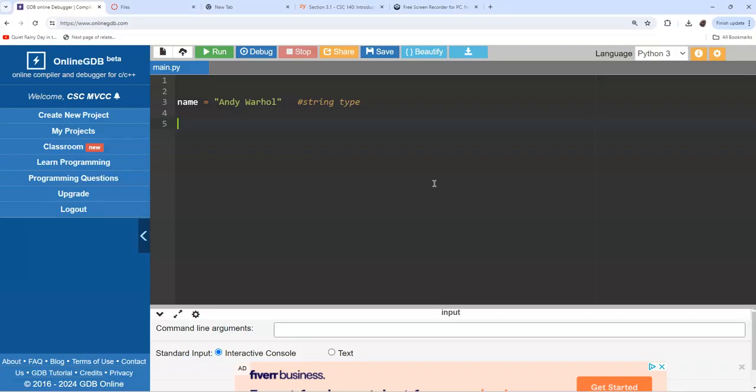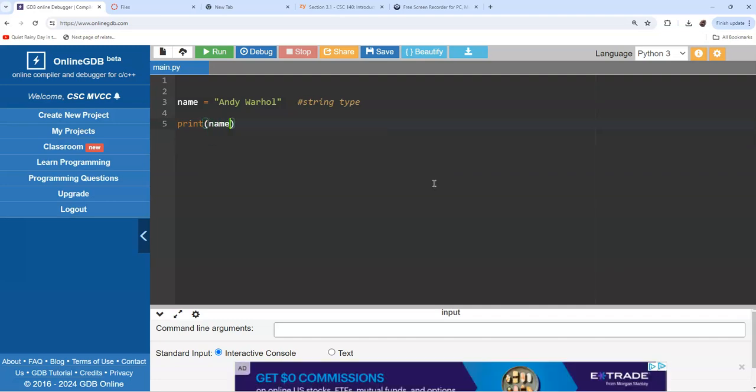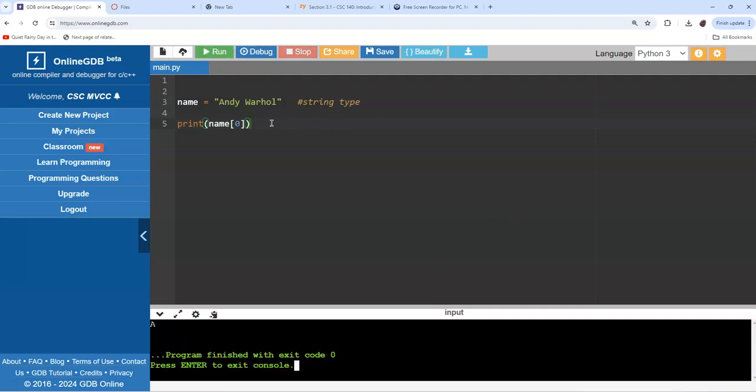To access the individual parts of the string or the individual elements, you can just reference that with square brackets. So let's say I want to print the A, which is in the element 0, or it has an index of 0. There's my capital A. If I want to print any other random element here, whatever's in 8, that's getting towards the end. So that's the H. So you can access the individual elements of a string just by referencing the index in square brackets.